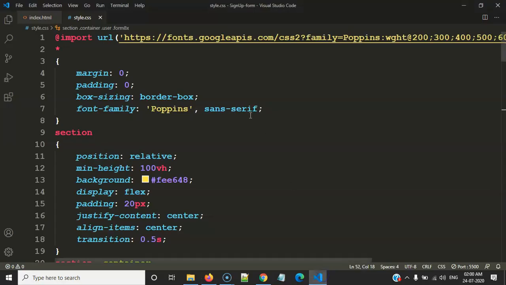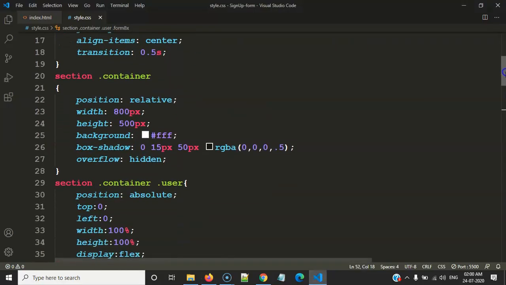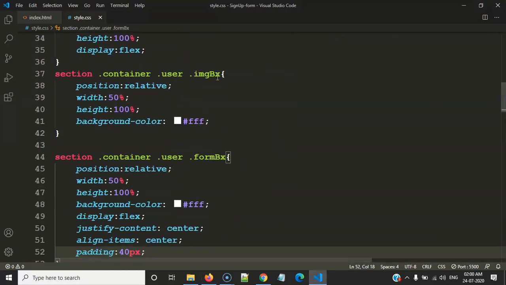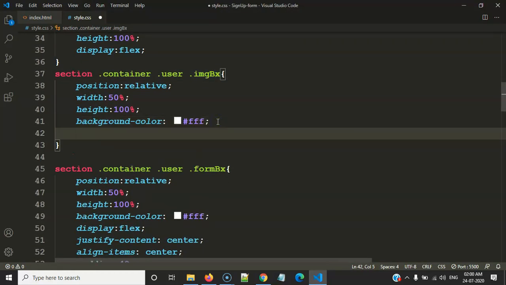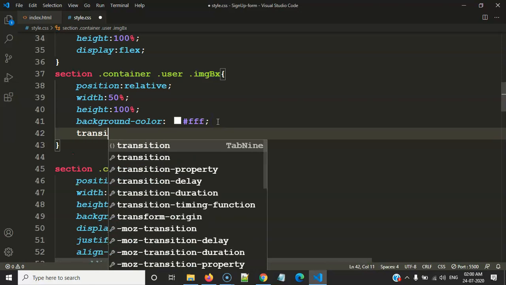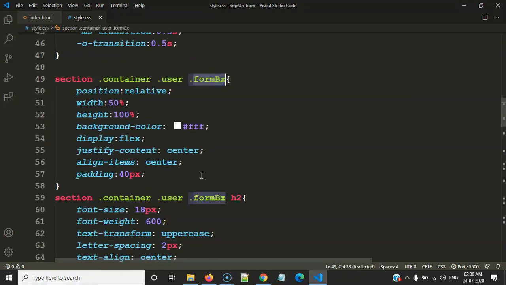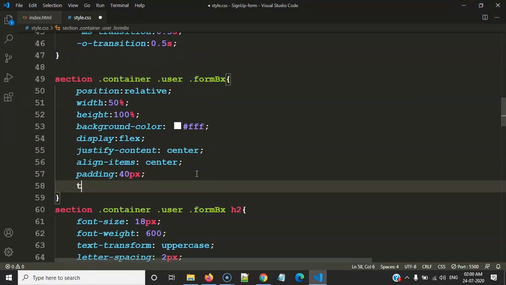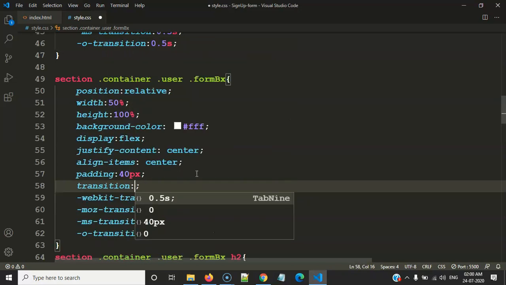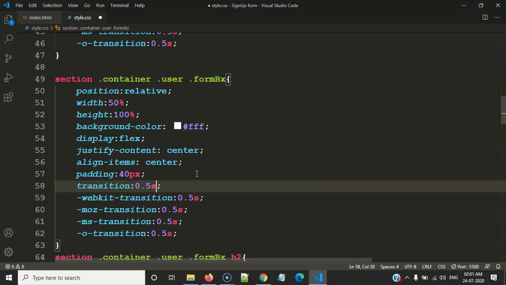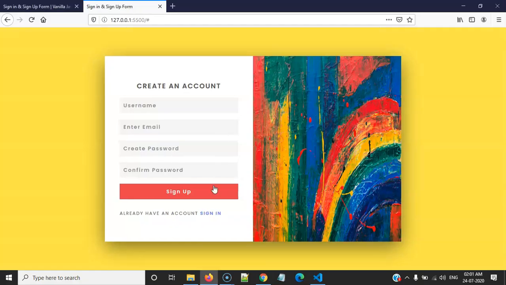Let's go to my CSS and find that particular area. So this is the IMG box. I'm going to delay the time with a transition of 0.5 seconds. It is the same with the form box, so this is the form box and I'm going to say transition 0.5 seconds.